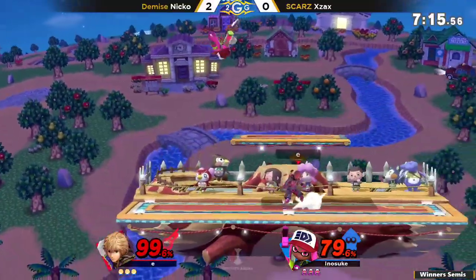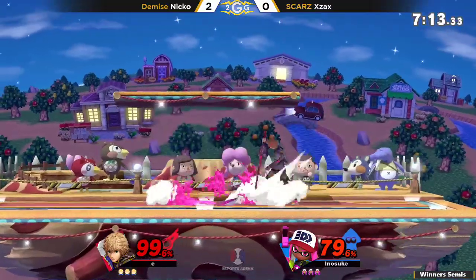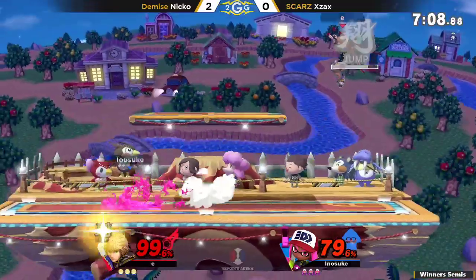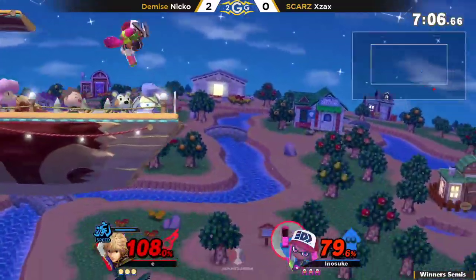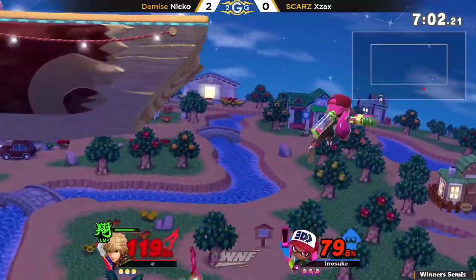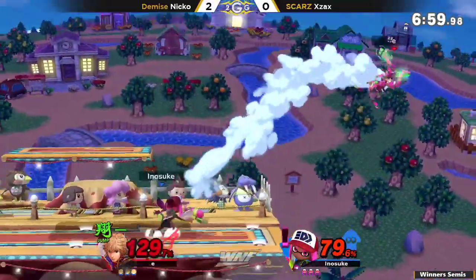Might just be expecting Xzax to release the rapid jab sooner to get the launch and maybe the follow-up in tech chase. But in shield mode, he's just not going to get launched. Yeah, if that was the case, then I guess he would be closer and he'd be able to punish. But it hasn't worked out for Nicko so far.